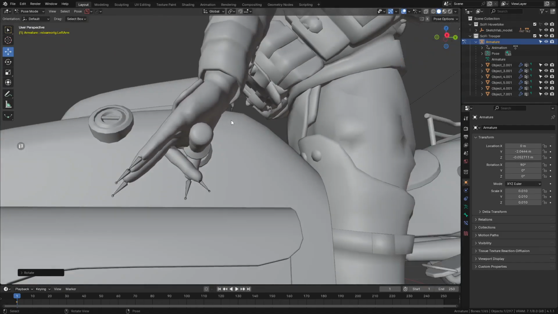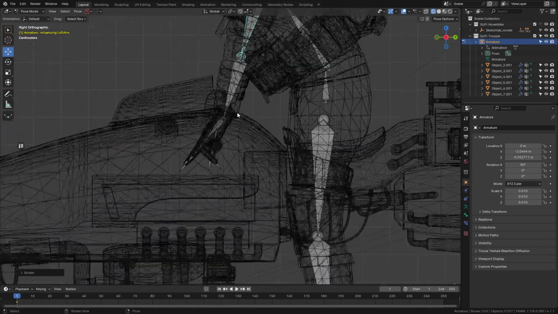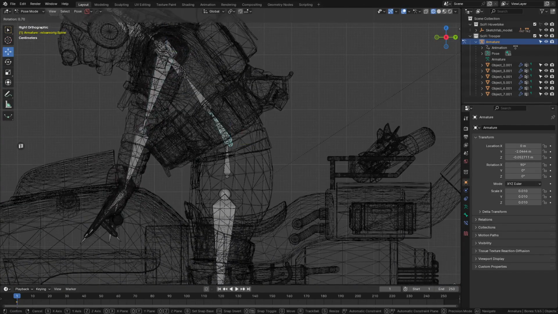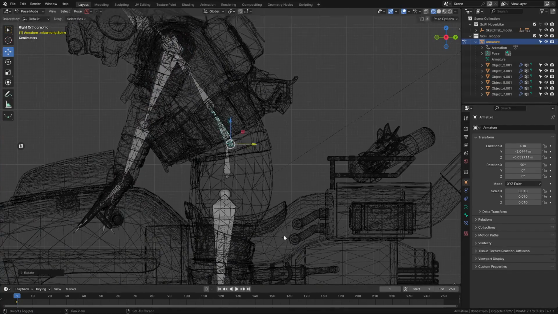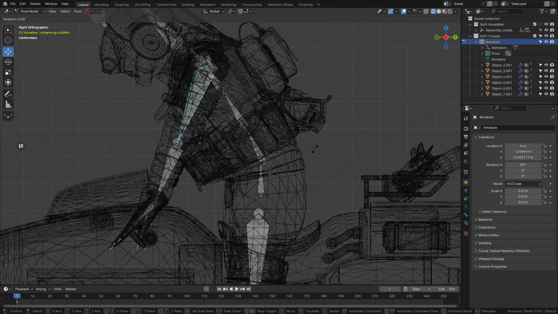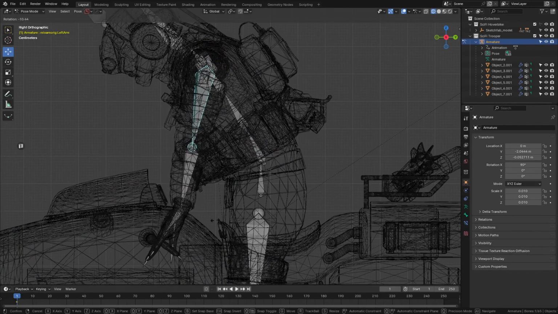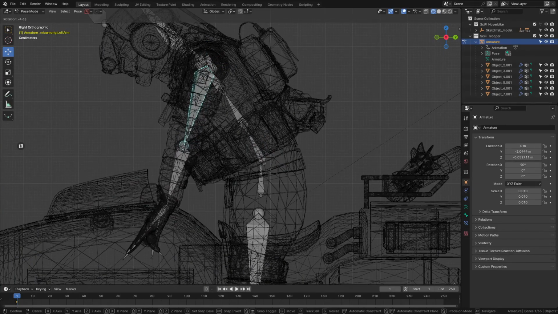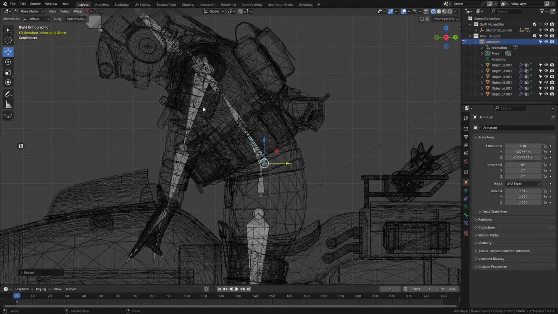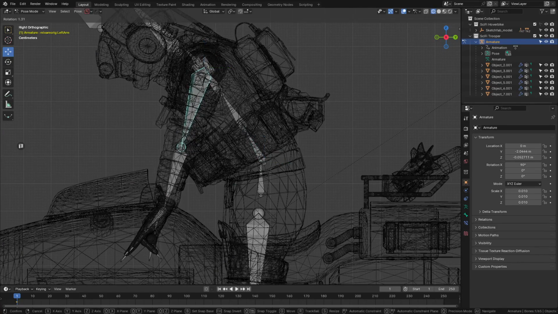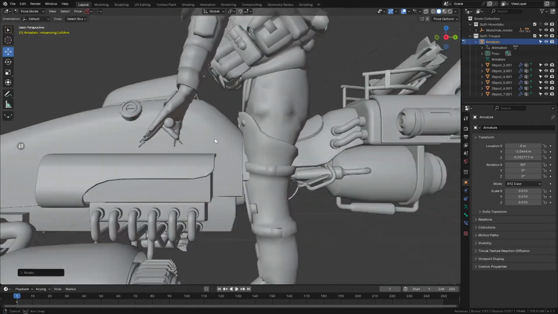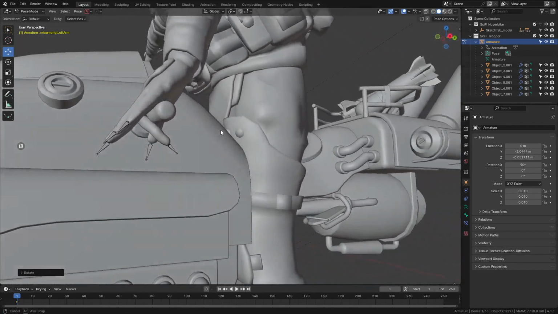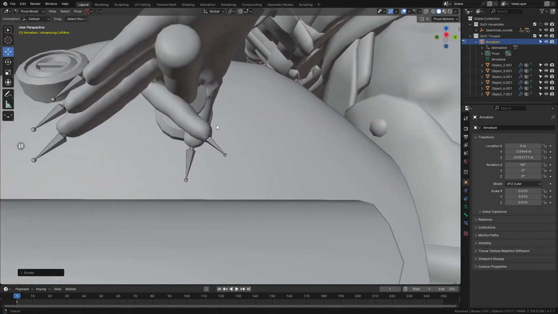Not so sure about this. Let's go into the side view again, and I'm gonna move this thing like so, and I'm gonna rotate this arm once again to maybe somewhere around here, and maybe move this thing just about there, and then rotate this arm just about there. Yeah, I think now it looks a little bit accurate.